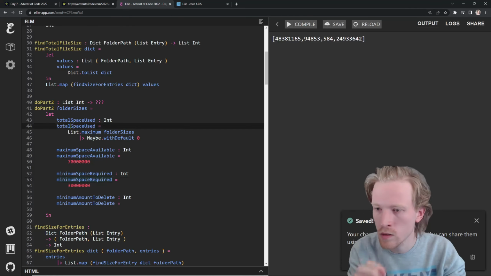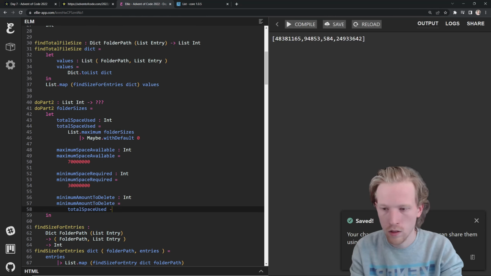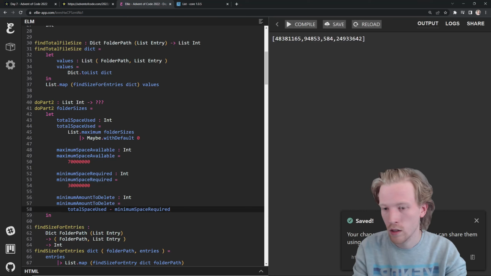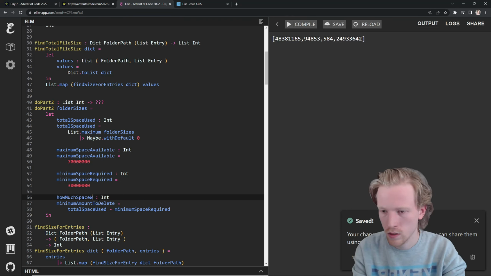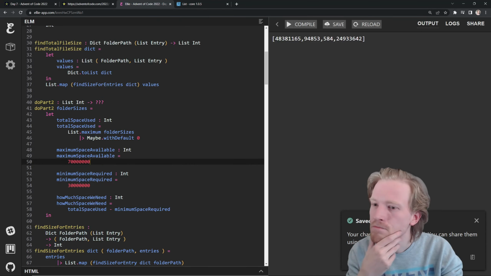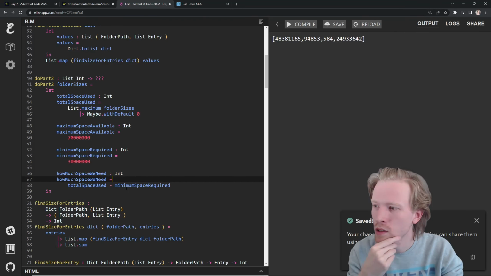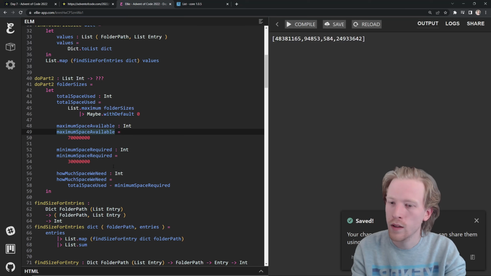So if the total space used minus the minimum space required, that'll tell us how much space we need. I don't know if maximum space available matters. I don't think it comes in the equation. Or maybe it does. Remaining space available.